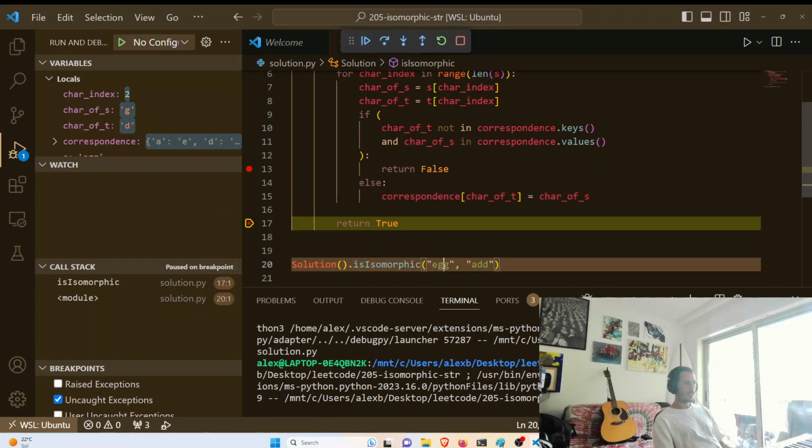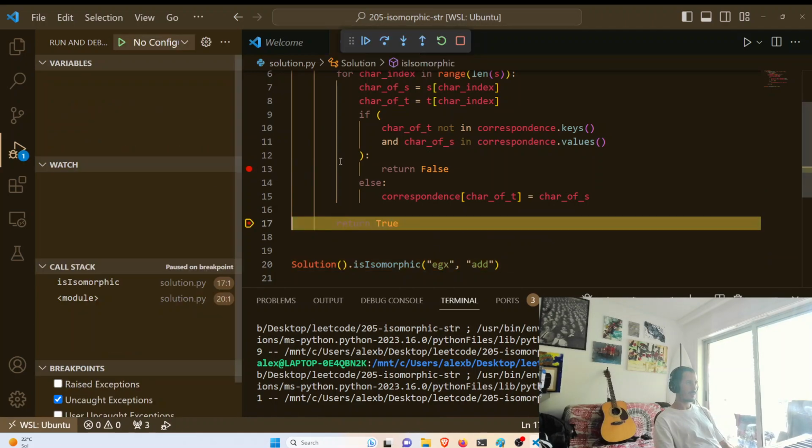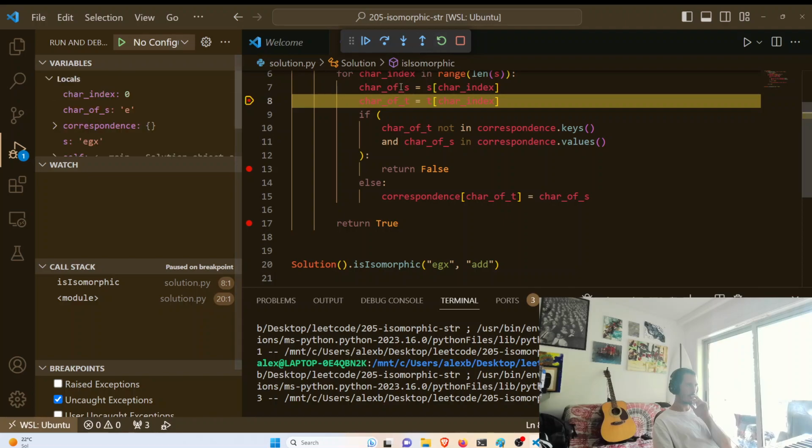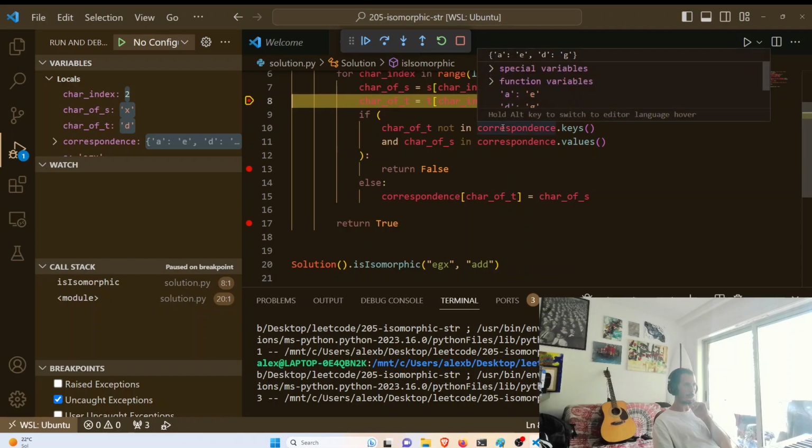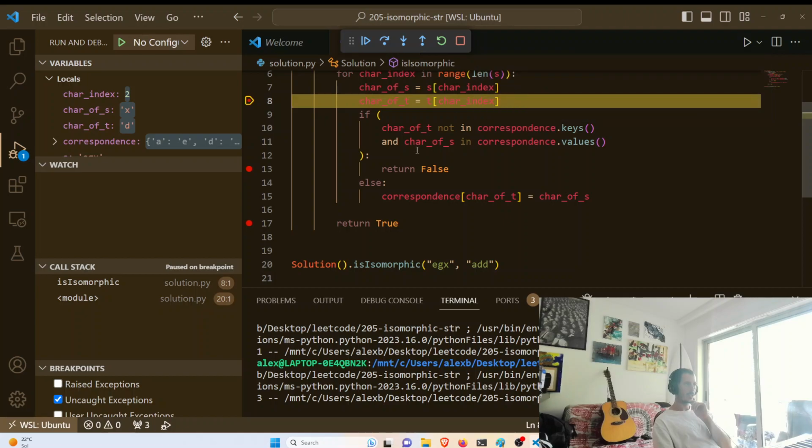Hey, true. So what if we do egg x? Okay, so I want to see where x shows up. E, G, X. If char of t is not in correspondence keys, oh, I need more conditions.